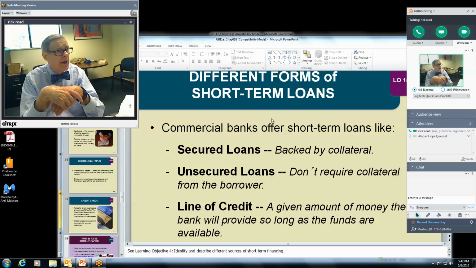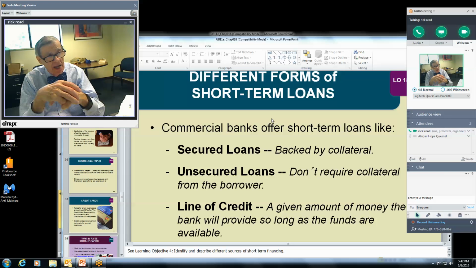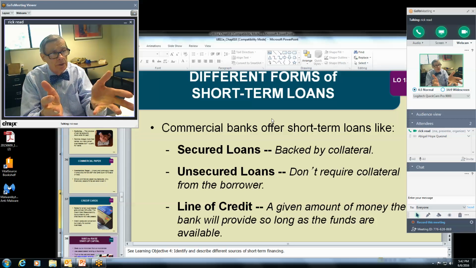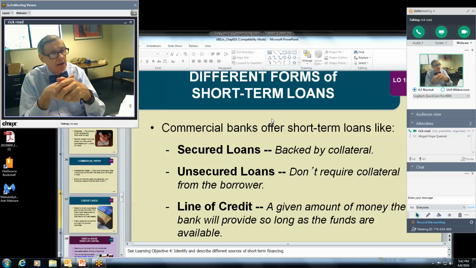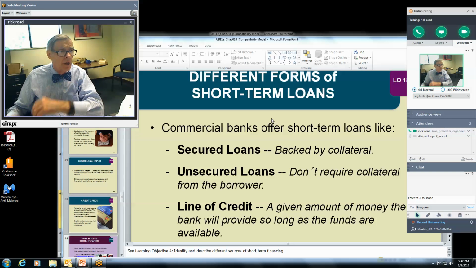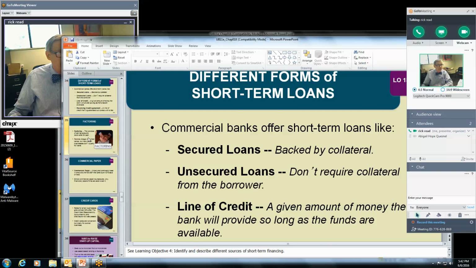Line of credit, usually extended by banks. They'll do that for a specified amount of time, for a specified amount of money, as long as they have it. But again, where you're going to get something like this is to have good credit established and have a good background. Otherwise, you probably are not going to be able to get that kind of credit.